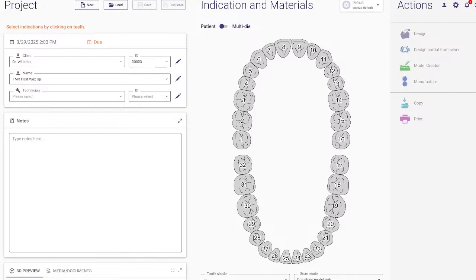Connection is good. Okay, let me go ahead and start. I already did the interior wax up. That was done, I guess, the traditional way. So the whole plan was to do the interior wax up first, establish my video, get the right symmetry, do my protrusive movement, excursive movements. And now I could have done the posterior wax up also the traditional way, but I'm just trying to merge right now, use the digital way to do it, see if that gives me a better workflow.